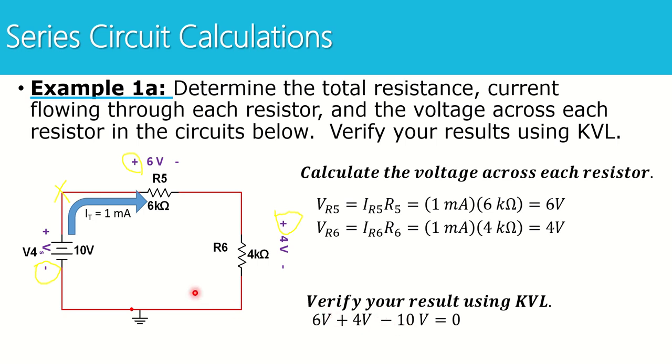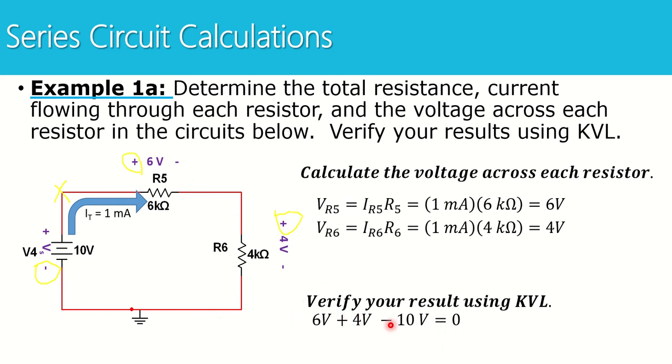I can see that the two voltage drops I had on my resistors equaled the source, which is what KVL said. So KVL said that the sum of the voltage drops around a closed loop is going to equal your source. Another way to say that is that if I add up every voltage that I see along the path using its polarity, if I add up every single voltage along the entire path, it should equal 0.